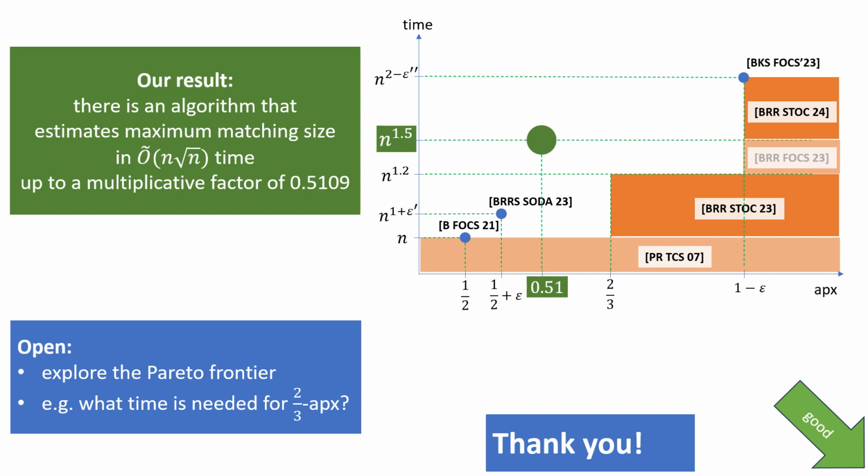Maybe just one question. Do people conjecture specific things here in this picture, or is this widely open? I'm happy to conjecture that in our running time, maybe you can also do 2 minus square root 2, like 0.58. I think this maybe can be improved without damaging the running time. Okay, then thanks again.